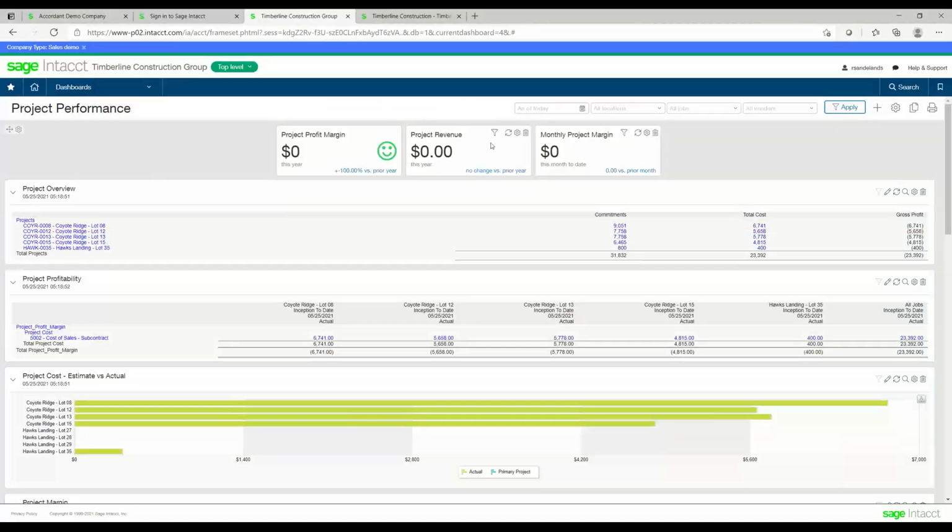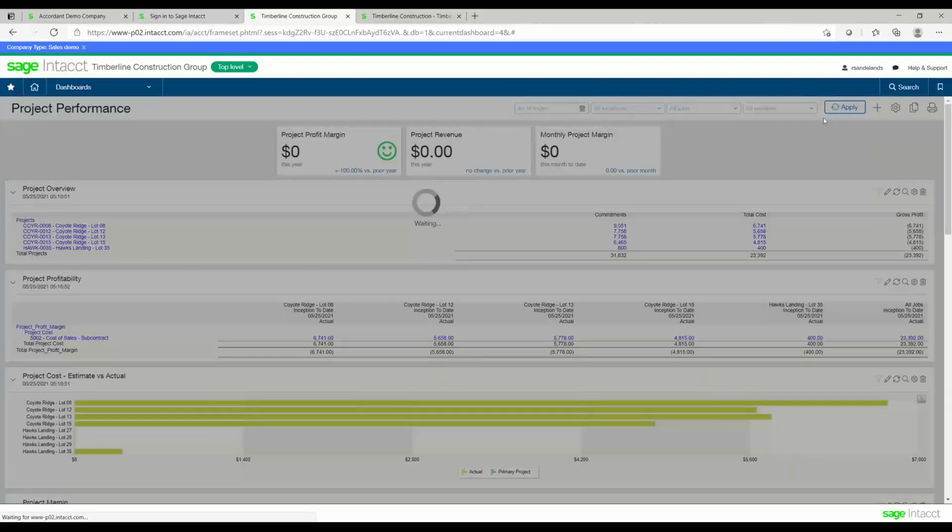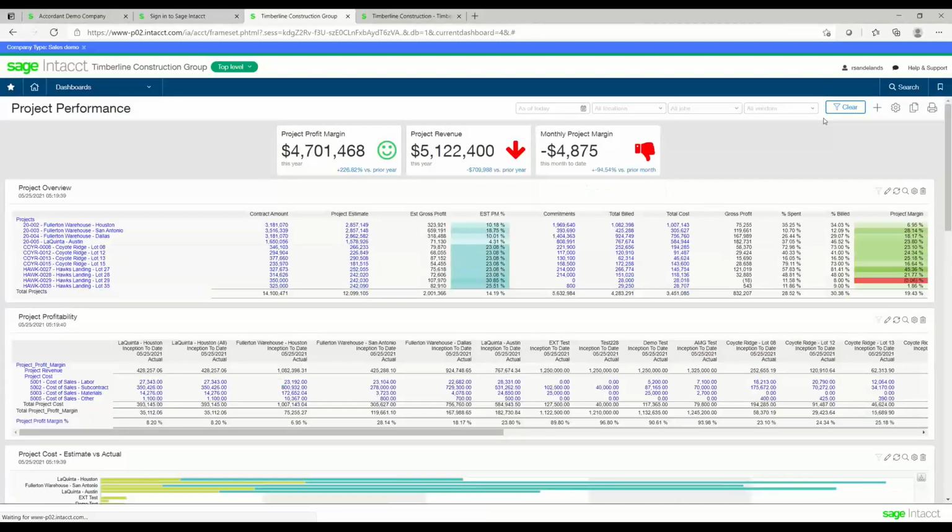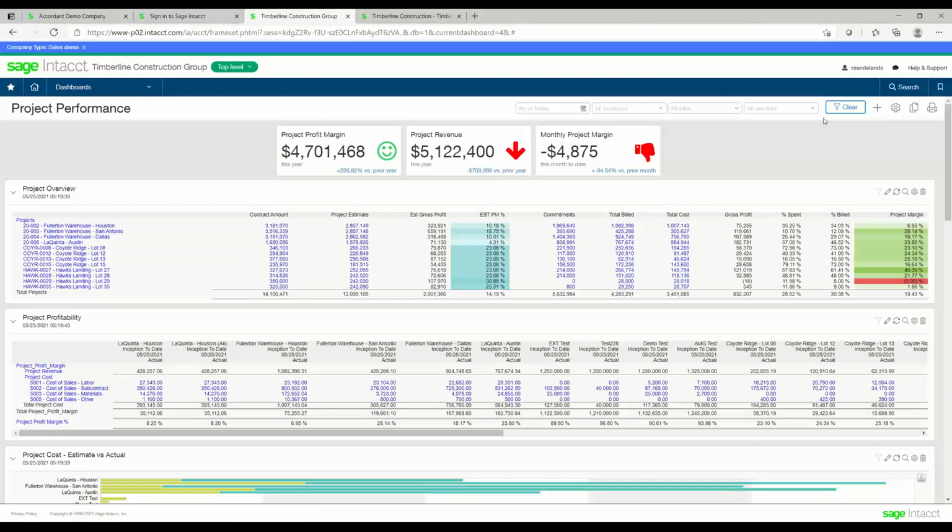All right, so that's a little bit about dashboards. Dashboards are, as you've noticed, interactive. You can quickly change the view of data through a dimension. So interactive with filters makes it a slice and dice of data based on how you want to see information. Performance cards track key performance indicators, again, defined by you. Account groups roll up consolidations like we did on a company or on a job. And then drill downs everywhere to transaction detail. So Intacct dashboards are powerful, flexible, incredibly intuitive, and easy to use.